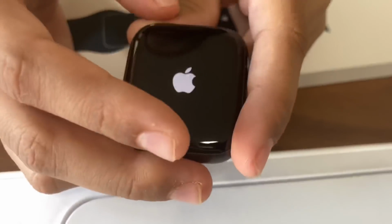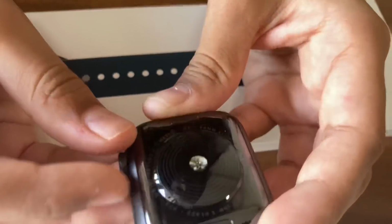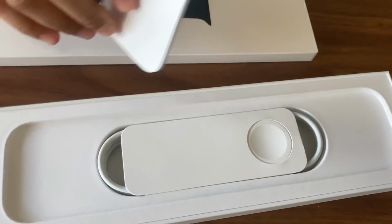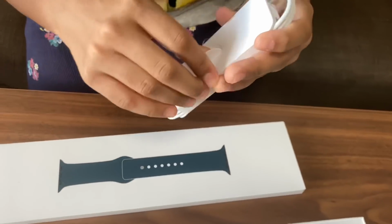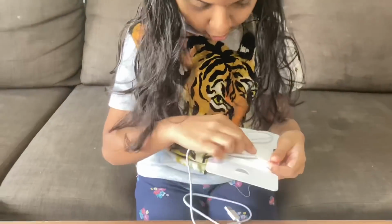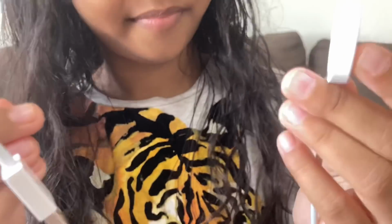Got it. Amazing, right? This is the watch. It has low battery. We gotta charge it. Let's see what's in here. This is how to fix the strap and the watch together. And this is the charging cable. We need a charging cable to charge a watch, so yeah.